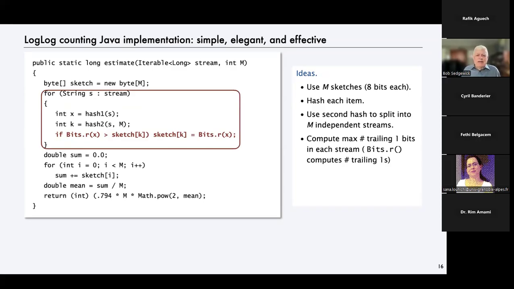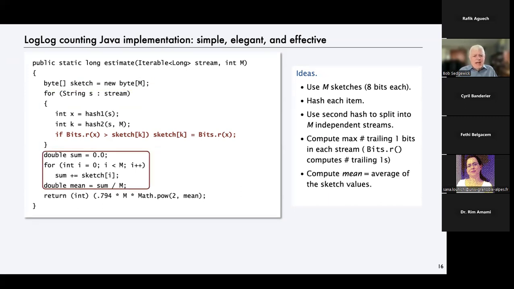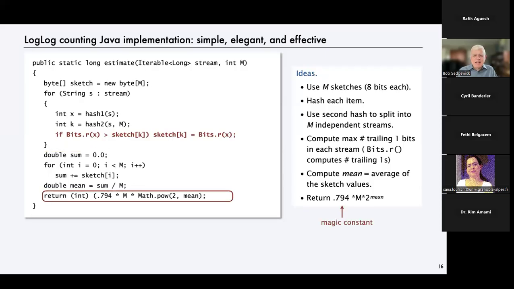We have a function that computes the number of rightmost ones, and that's actually really easy to compute, it turns out. And we just keep track of the maximum, and then after that, we just average them and return this bias factor times M times 2 to the mean. So that's the whole algorithm. It's a very simple algorithm, not very much code. But there are some critical questions in here that are a little bit masked.